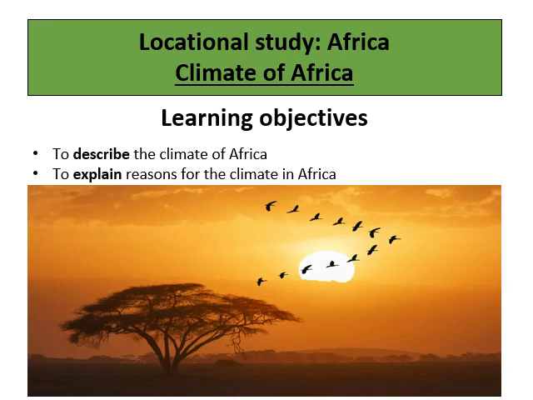So we're going to be focusing on the amount of rainfall that parts of Africa receive and also whether the temperature changes regardless of where you are in Africa. And then we're going to explain reasons for this. So why parts of Africa are hot and wet and why parts of Africa are hot and dry. So the purpose of this video is to go through tasks 2, 3 and 4 in a little bit more detail, and hopefully that will allow you to answer them more confidently.